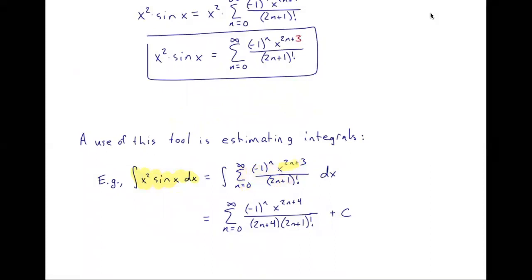The only thing involving x in here is this highlighted bit right here, x to the 2n plus 3. So the integral of this power series is just the antiderivative of x to the 2n plus 3. So it adds one thing. We have to divide by its new power, right? We add 1 to this and get 2n plus 4. And then we divide by that new power, 2n plus 4. So that has to show up in the denominator. But otherwise, we've got exactly an indefinite integral for this function.